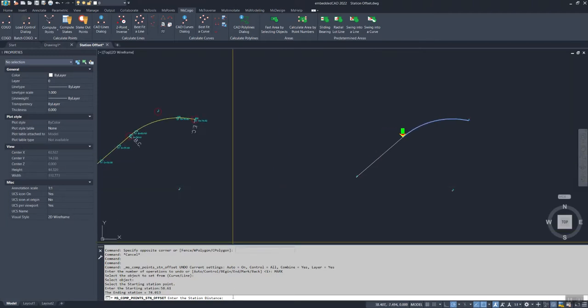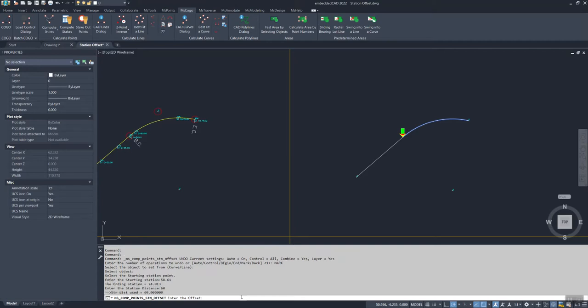Okay, and now we have the station distance. This value here isn't so much the distance from the station forward that we want to do the offsets, but the actual station that we want the offset to be at. In this case, because the station I want is on the arc, it's going to be a station between 58 and 74. So I can do, for example, station 60, slightly after when the arc starts.